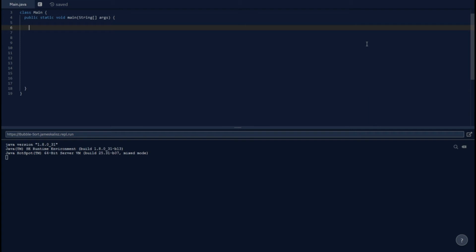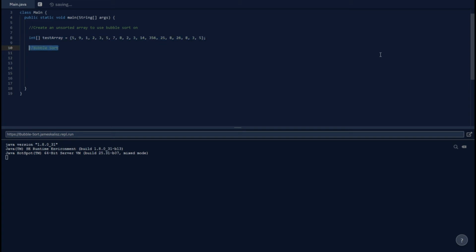Okay, now let's look at the Java portion of the code for bubble sort. To start, first we're going to create an unsorted array that we want to use with our bubble sort to test it. So I've created an int array here that has a bunch of random numbers. Some are even repeated. Bubble sort will still be fine with that. We just want to make sure that we have an array that is not already sorted.